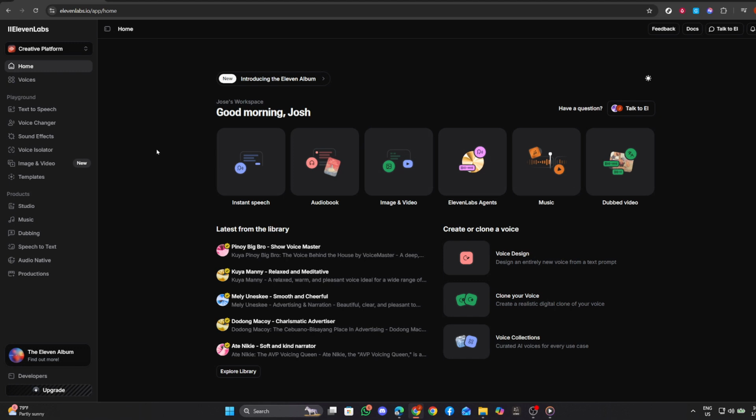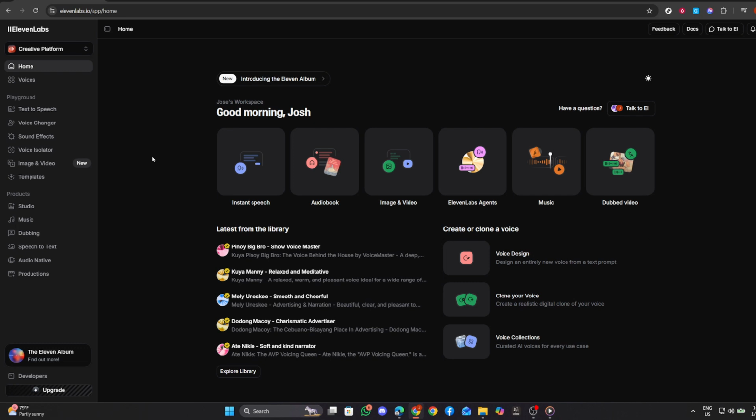Your article can be prepared in various formats such as Word, Google Docs, or even notes and scripts. Additionally, you can use AI-generated content, for example, from ChatGPT. It is important to note that ElevenLabs does not create text or articles itself. It is designed solely to convert your prepared text into speech.